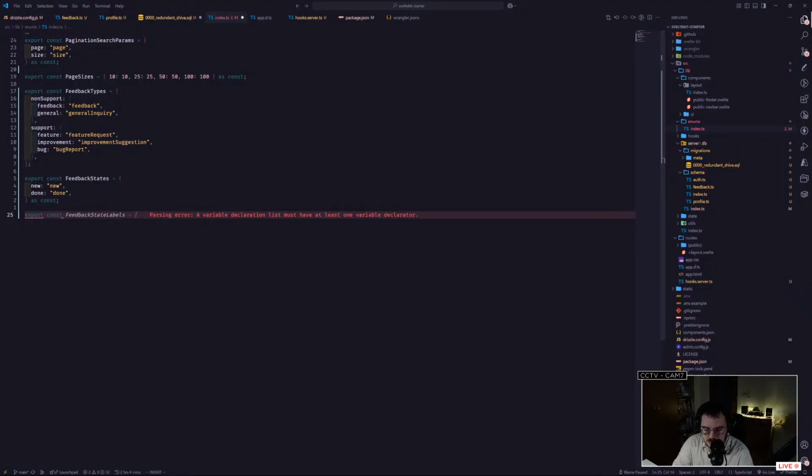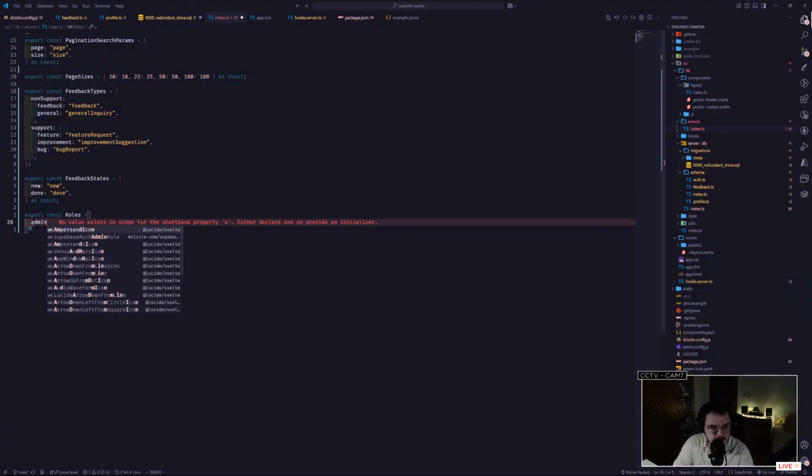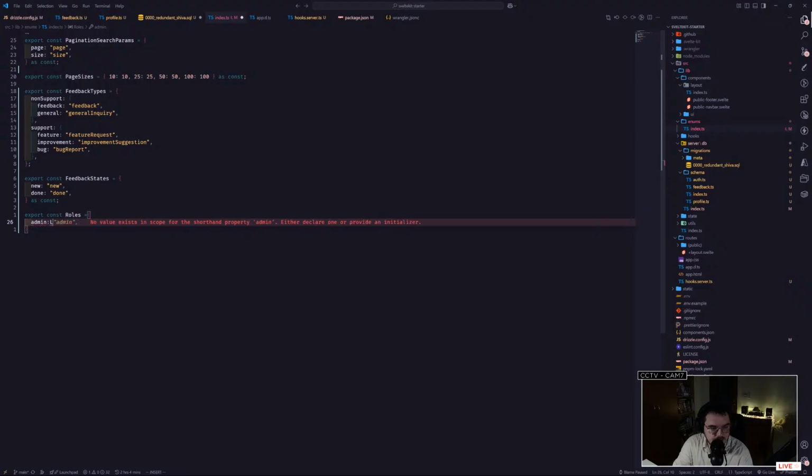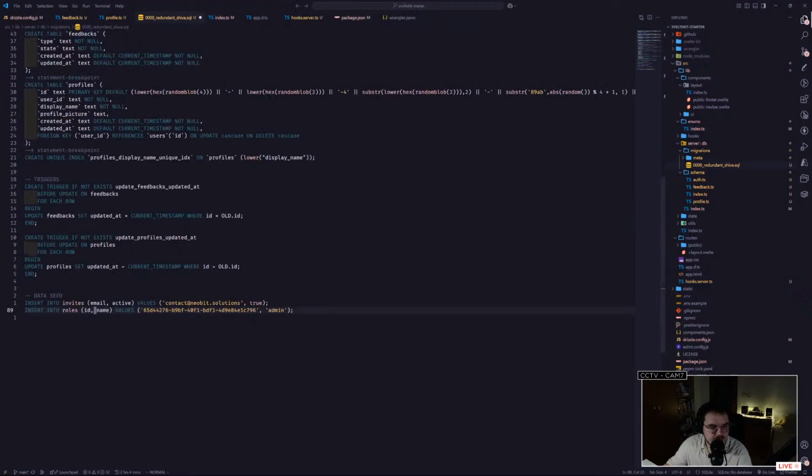This will probably be used later, but just in case, I like to have it as such. So this is something that is pretty common, so that's why I like to have a constant value for the ID of this role.